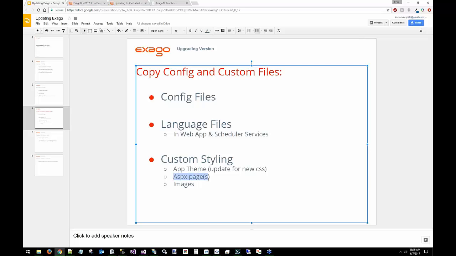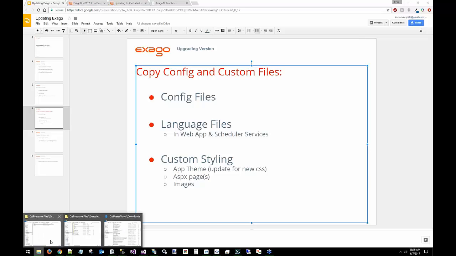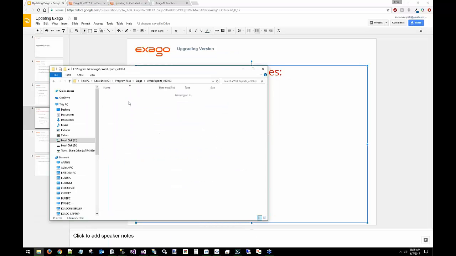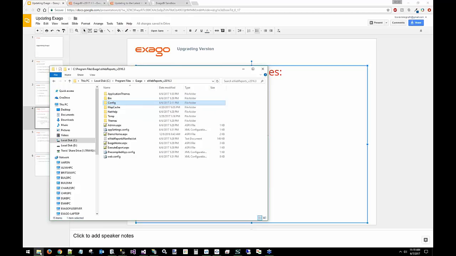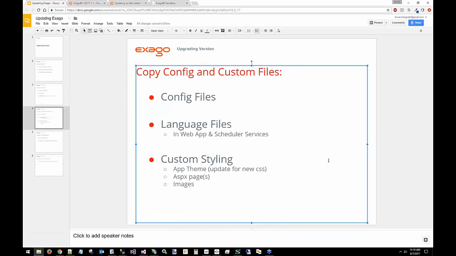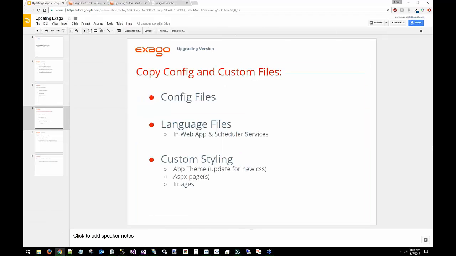And we may want to make some changes to any custom ASPX or images. In our example, in our config file, we have some images, and a few custom ones for some extensibility features. We just want to make sure those make it over to the same place in 17.1 as well.